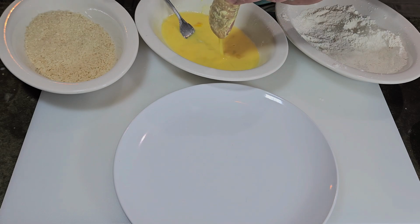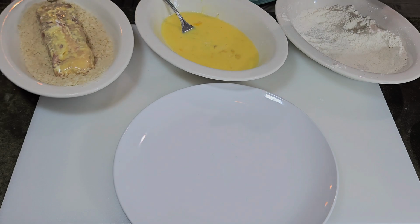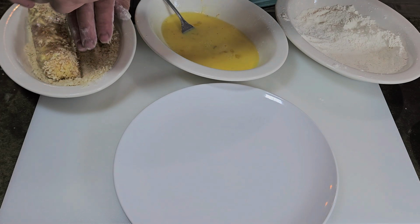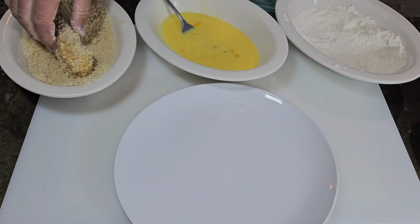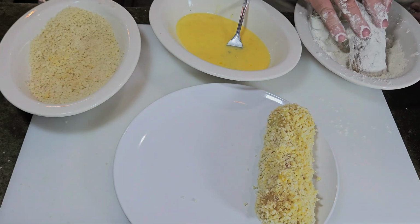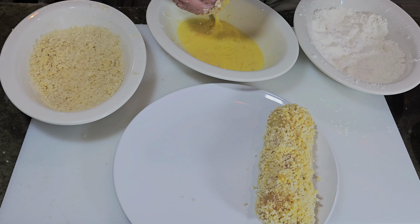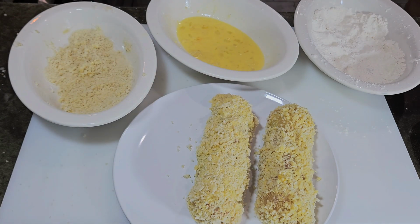And there's a point right here where, I don't know if you notice, the first time that I take the chicken from the egg wash and put it into the breadcrumbs, that it is not really sticking. And I forgot about the time frame. You need to get the breadcrumbs onto the egg wash almost immediately. If it doesn't, the egg wash freezes and the breadcrumb won't bind to the egg wash.